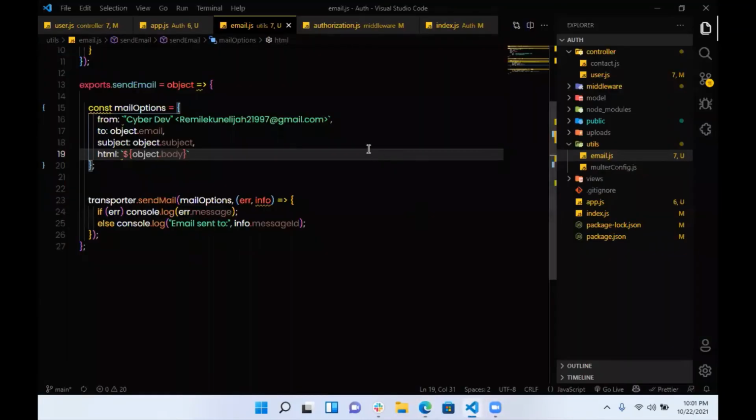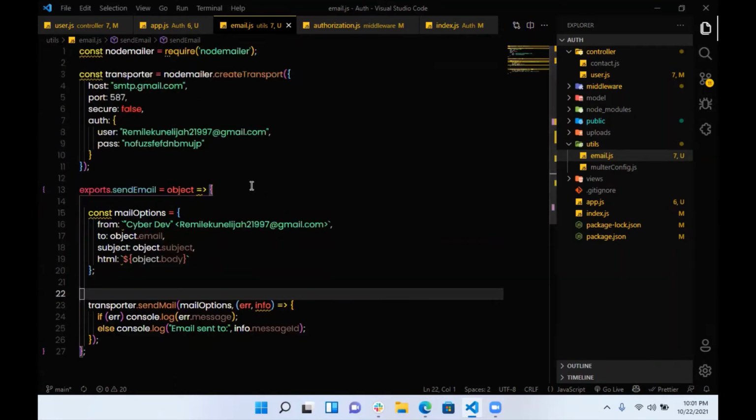Okay, I just have a question. Please go ahead. Something that's bothering me is I don't know the difference or the use case of exports and module.exports. Actually, I've talked about this before, but I'm still going to recap.